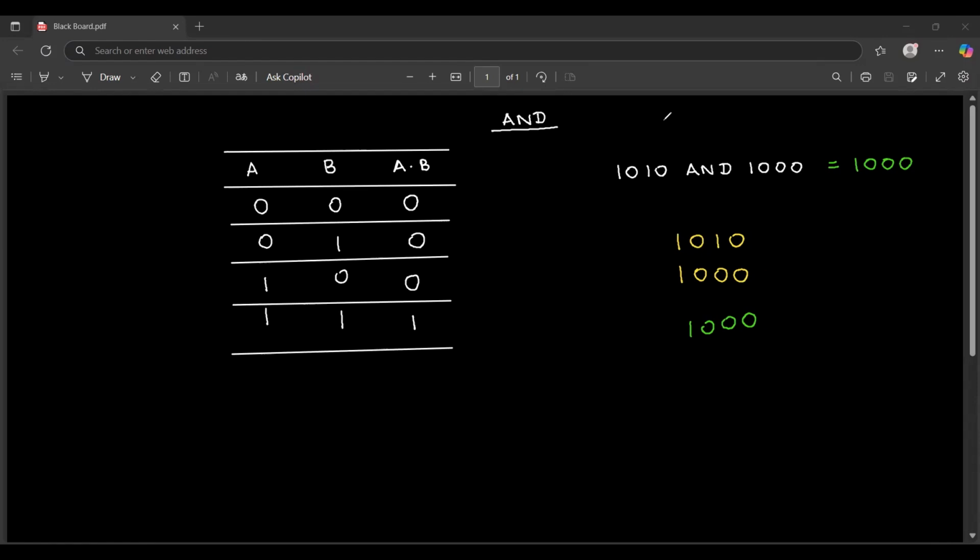When you were working with not, you just had one number. It was something like not 1, 0, 1, 0. But in other cases, and, or, XOR, or right shift, well, not right shift. Right shift is actually different from these three. But let's talk about and, or and XOR. They have this type of idea. You need two numbers. So let's try some example questions.